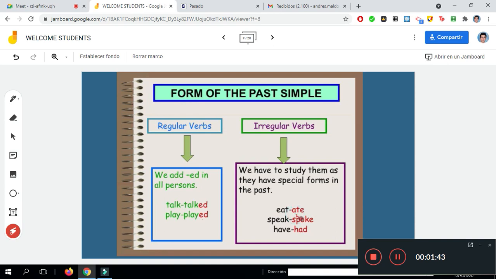These verbs, the conjugation in the past doesn't follow a rule. The conjugation is completely different from the main verb. In most of the cases, it's different. This conjugation you need to study in a special way. That is why you need to study a verb list. You need to practice doing exercises, or maybe watching different videos in which people speak using irregular verbs. So you can learn irregular verbs, studying them in a special way, and the regular verbs, they follow a rule, but also you need to study these verbs and memorize them.